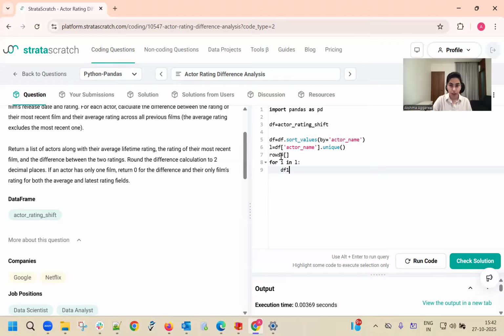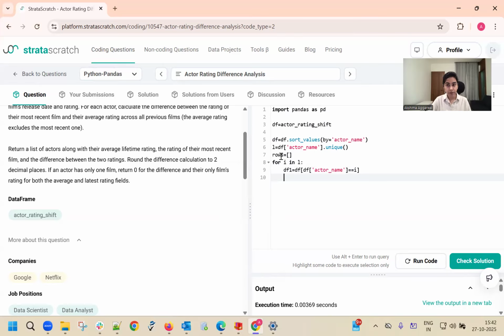Now let's make one new data frame. For each actor's data frame, I'm going to sort the values with respect to the release date.